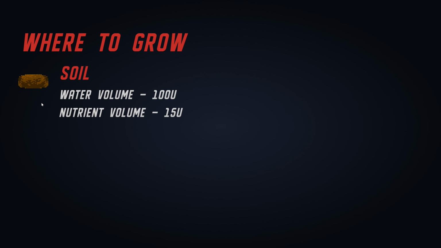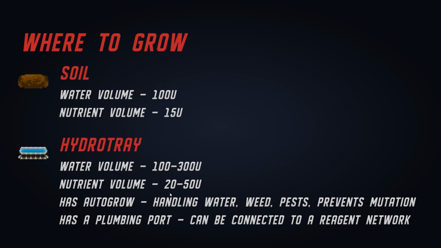Then you need a place where to grow the seeds, and the usual one and the most basic one is the soil that has a 100 units capacity of water and up to 15 units of nutrients. But usually in the botany they use hydro trays that come with a higher capacity for nutrients and can even be upgraded further with matter beans. It also has some nice features like autogrow that handles some things for you, and a plumbing port which can deliver the water and nutrients automatically into the tray.